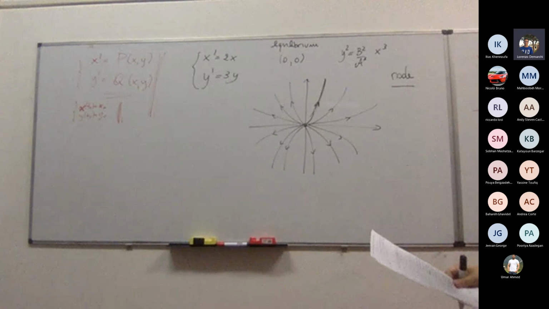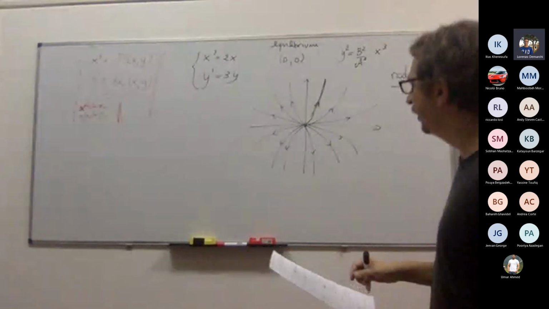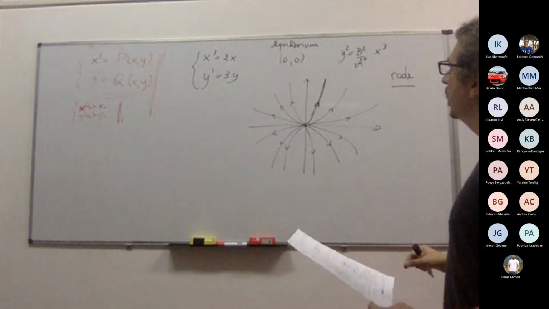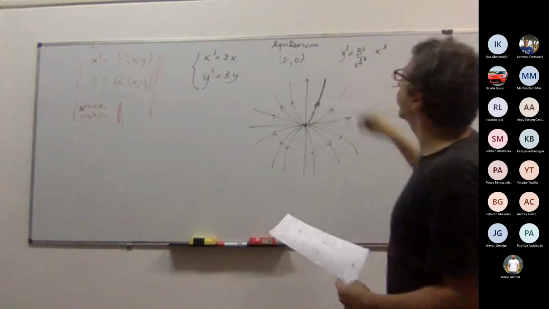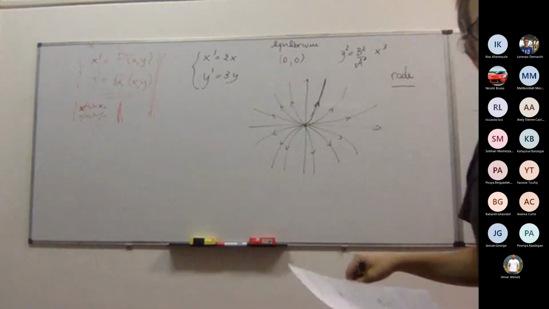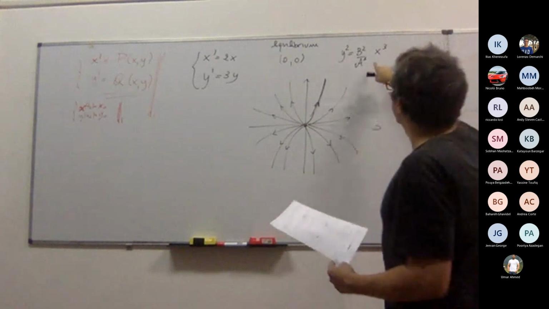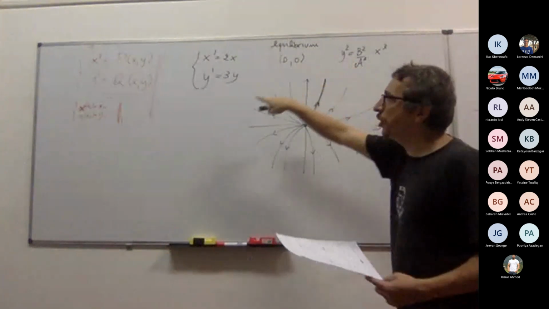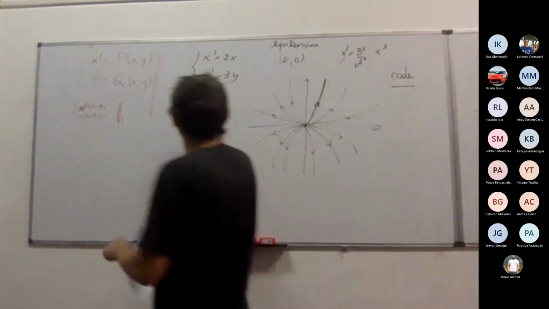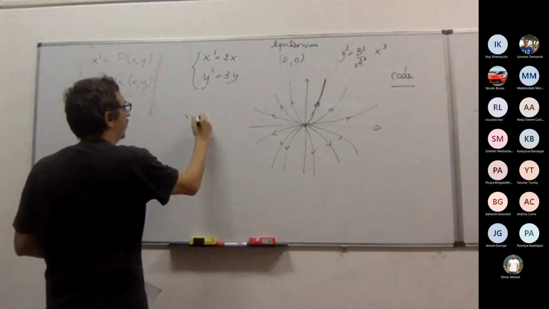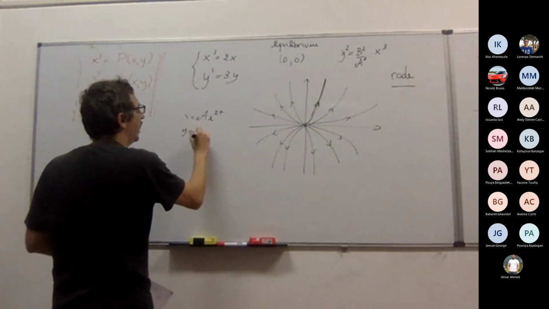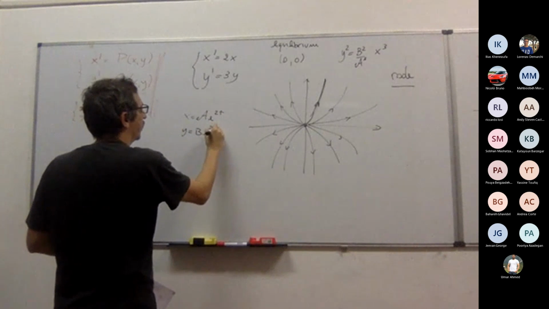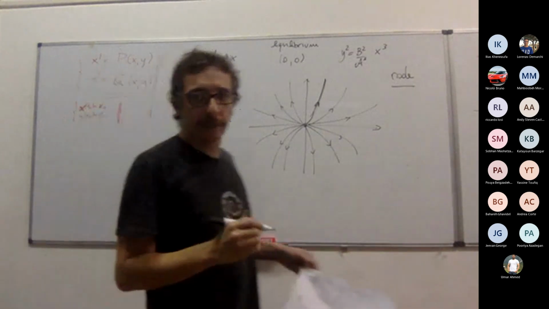Sorry, how did you decide the direction of the arrow? The direction of the arrow, you can decide it by looking at these things here. These have the expression in terms of t. Remember, this was x equal to a exponential of 2t and y equal to b exponential of 3t, correct?